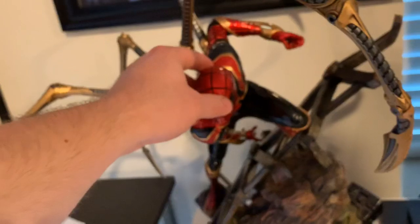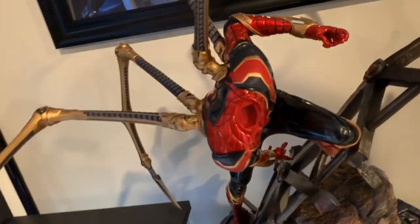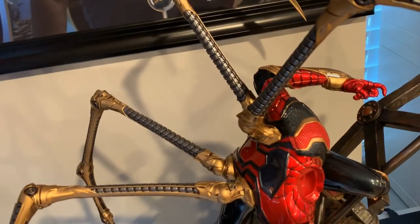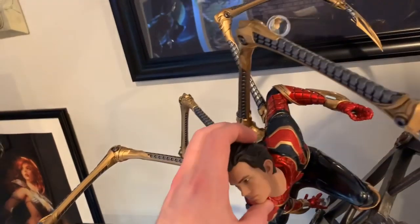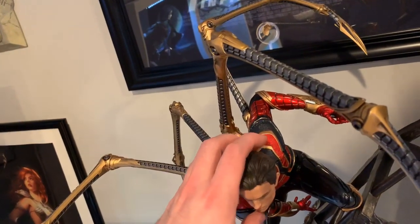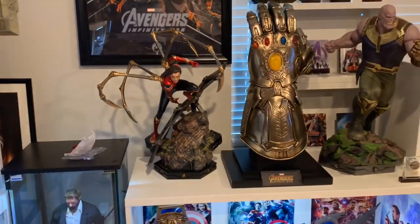It's magnetized, but it's not super strong. So put the Tom Holland head in. I would definitely display this Tom Holland head. Ever since Far From Home, he's become one of my more favorite Spider-Mans.